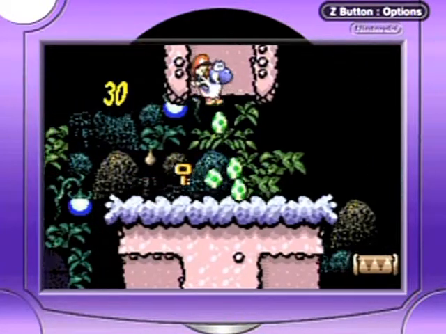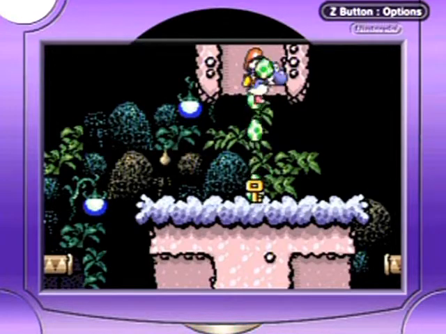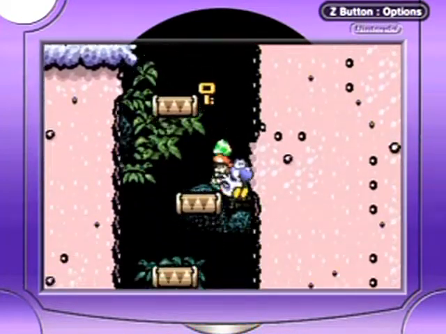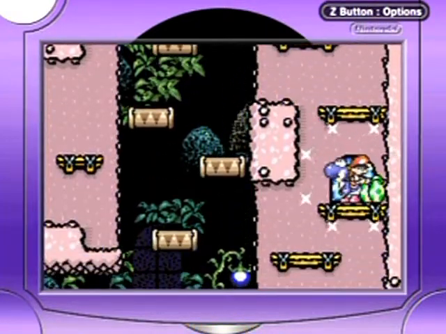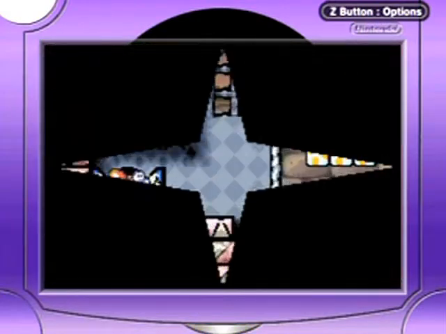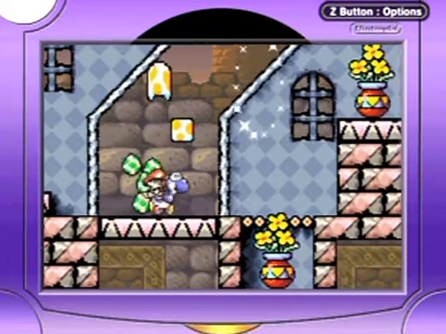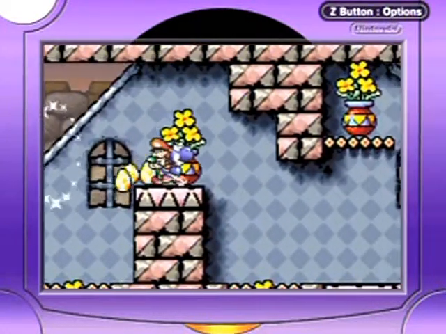Let's see what's up here. What is up there? Nothing. Okay, it's a hidden doorway. I mean, it's a hidden area of sorts, but it's not really important. So, okay, I got this all cleared out, and we're off. Another midpoint. I didn't have to use my 20 star thing. What a waste.